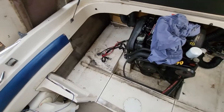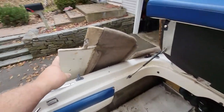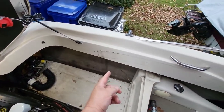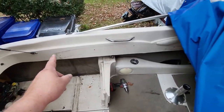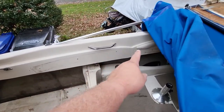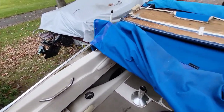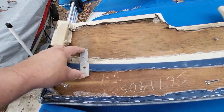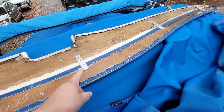All right, bear with me as I catch my breath. This is what I was talking about, with the corner being extra long and sticking out. That is going underneath there, right here. Both sides, there's no way to tilt it back. You have to twist it, which means I had to pull out. Well, on a center console, it's called combing cushions, but on a bow rider, they're just called side cushions. So you want to see how cheap these suckers are? Wood screws, piece of aluminum, two wood screws into marine plywood. That's it.